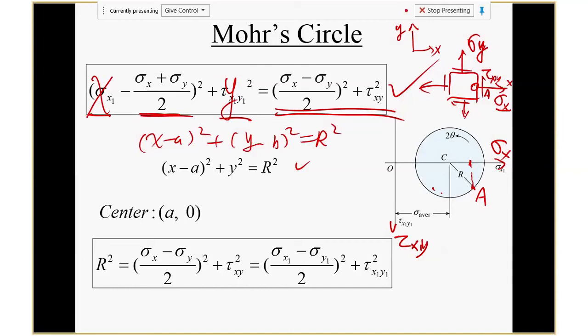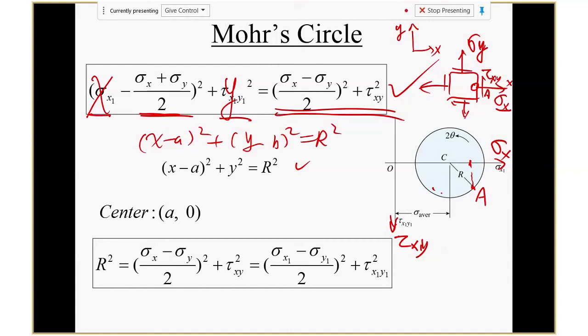Because my coordinate here is a weird, strange coordinate. This y is pointing downward. See here, this is my point, positive y direction. Why am I doing it this way? Two reasons. One is the guy who started this did it this way, and his name is Mohr. That's why we call it Mohr circle.